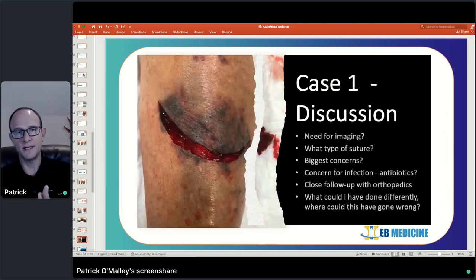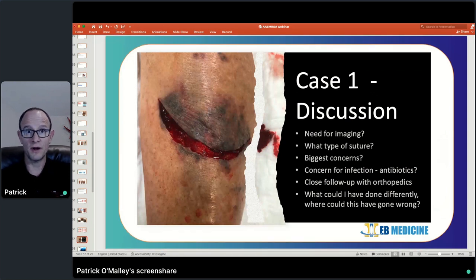The discussion for this case: for this large pre-tibial laceration, there wasn't a need for imaging. I wanted to use a big thick suture with a large needle. The biggest concerns were whether the patient was on anticoagulants and whether there was concern for foreign bodies — there wasn't. The fact that it was an elderly patient with a lower extremity injury means it's more prone to infection, and given the pretty large amount of soft tissue injury, I did opt to provide antibiotics. I arranged close follow-up myself. It's also recommended for this type of wound to provide a knee immobilizer and crutches, because this type of wound has a high rate of dehiscence — reducing tension helps.